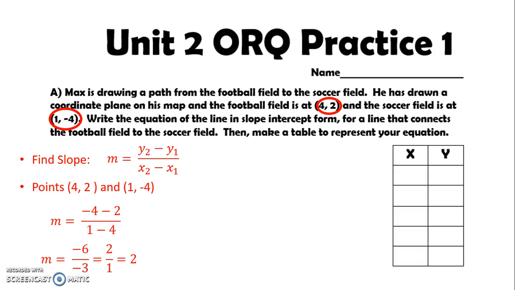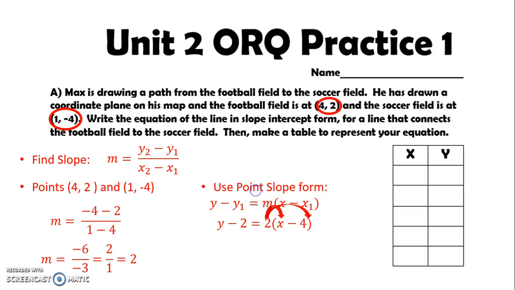After we have our slope, we're going to use point-slope form. We use one of the points given to us, plug it in and simplify to get our y equals mx plus b. I just used the point (4, 2). Substituting that, I get y minus 2 equals 2 times (x minus 4). Our next step is to distribute the 2 to the x and the 2 to the -4, so I wind up with y minus 2 equals 2x minus 8. Next I add 2 to both sides, and I wind up with y equals 2x minus 6. That would be my final answer.